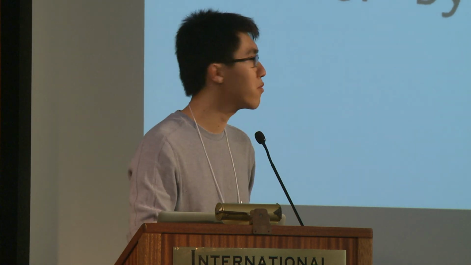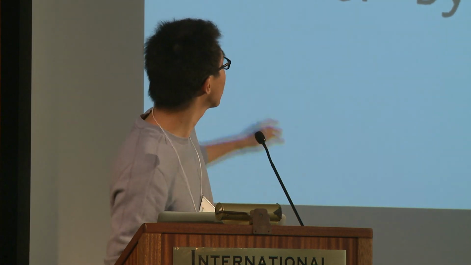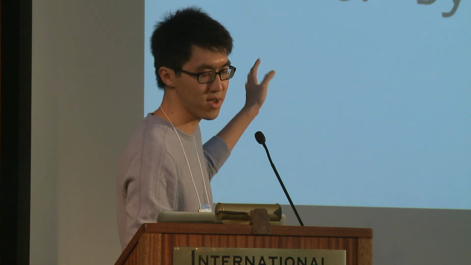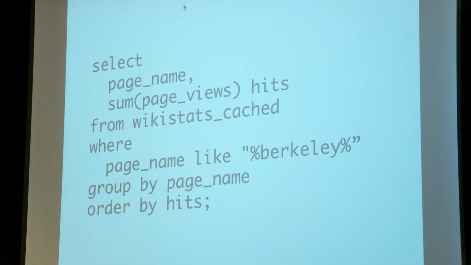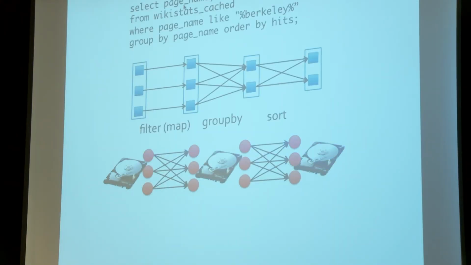And the other part is memory versus disk. So let's use the query we gave in the beginning, but with a slight twist. This is a query that shows you the number of hits that contain Berkeley for each of the pages, and then we want to group that. In the case of MapReduce and Hive, this query gets decomposed into multiple stages, and each of the stages is writing data out to disk and then reading it in again for the next stage, which results in a tremendous amount of I/O. And this becomes very slow.